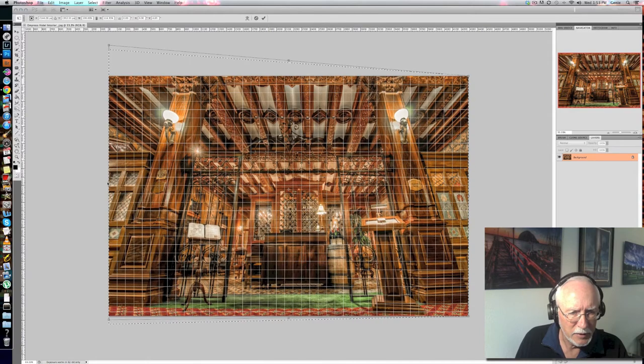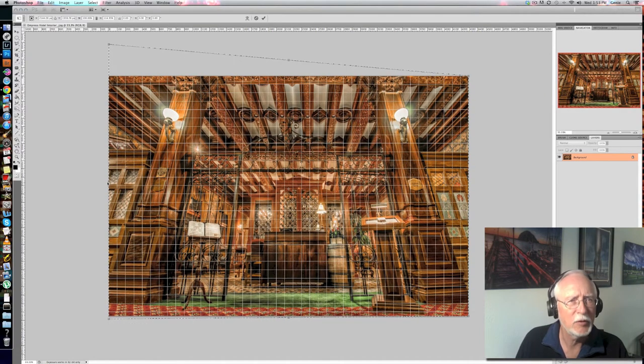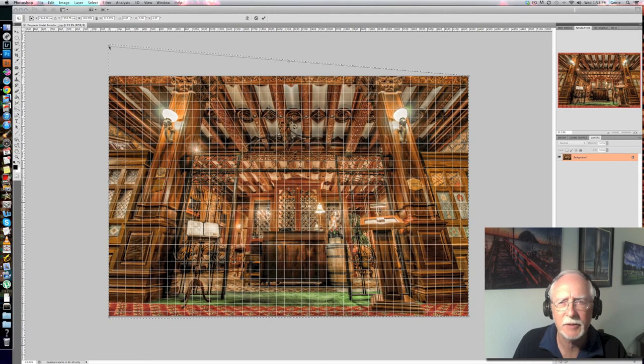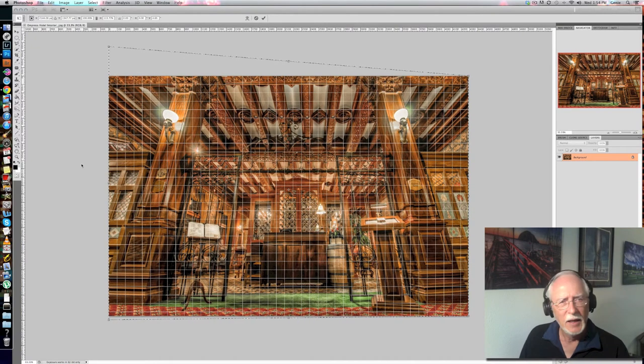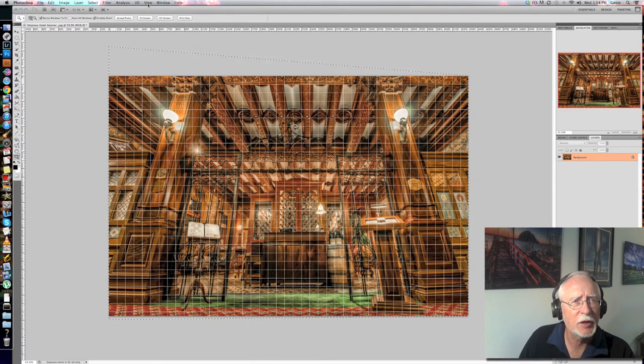Drag it up a little bit until the bottom is square across the bottom, and the top is just a little bit going up too far now. So let me just nudge that down a bit. And let's grab the handle. So the bottom is straight. The top is reasonably straight. I'm just going to pop that up a nudge and be done. Okay. That is it. And then you hit enter to save that correction.